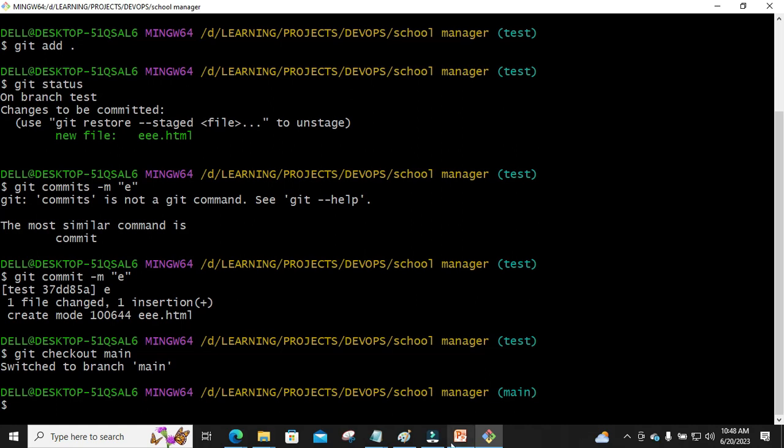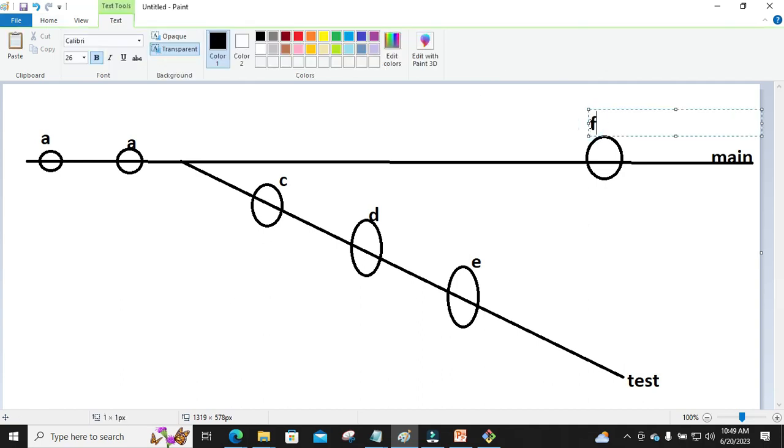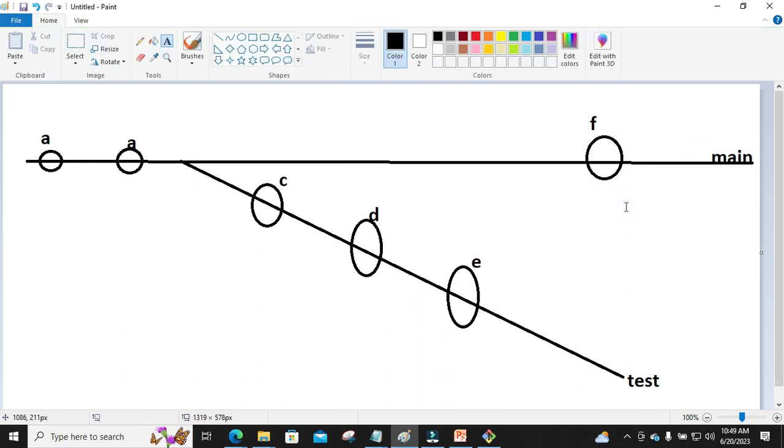In the main branch now, let us make sure that we create an f commit. Let us create another commit here to show that this person was also working, right? He was also coding and going ahead. We create a commit here, which is the f commit.